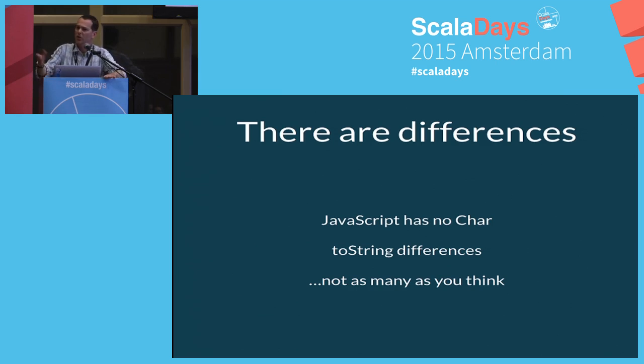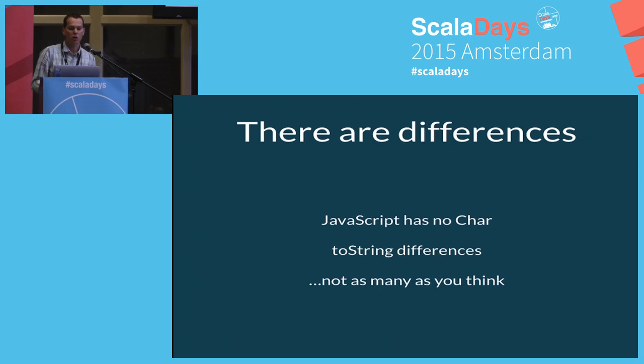So in our case, we can just treat it as a string, right? It's the obvious thing to do. But there might be other encodings that are relevant to your particular use case. There are also some differences in the way floating point numbers are turned into strings, but not something I've run into. But if you think the way I think and you look at the list of differences, you'll be going, oh, that's it. There's really not many at all.